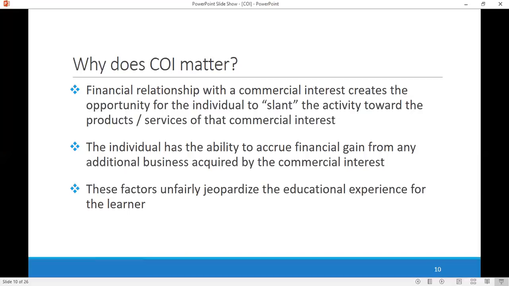And if we're going to award contact hours, we need to do our due diligence and evaluate COI and make sure that employees of commercial interest organizations are not speaking about content that's relevant to their commercial interest organization.